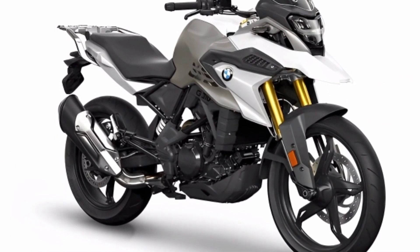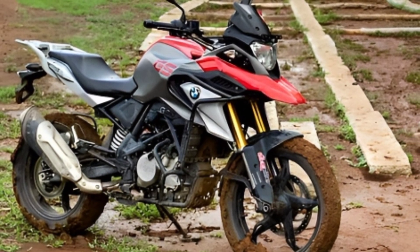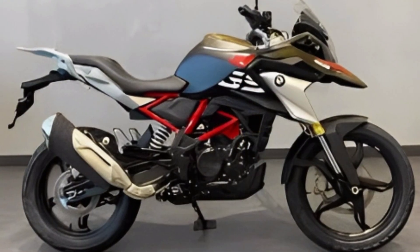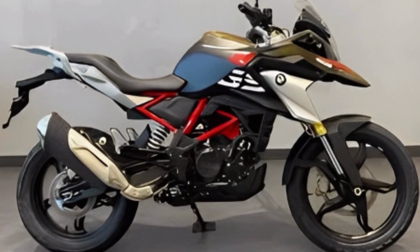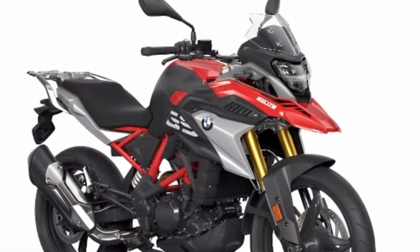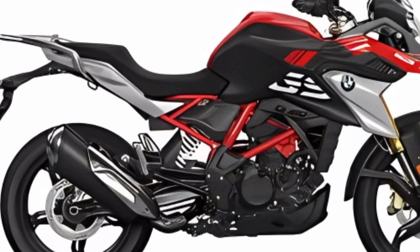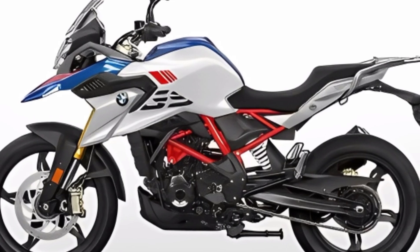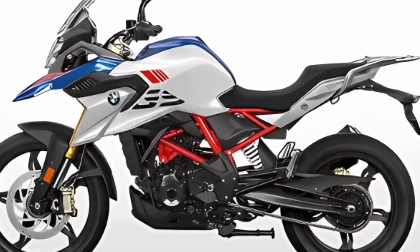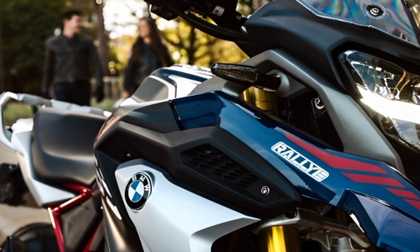Additional options include a low seat, high seat, top case light, top case at 30L, heated grips at 12V, and a USB socket. In terms of features, the 2024 BMW G310GS doesn't seem to have made any significant changes compared to the previous model generation. One thing that is very interesting is the one-cylinder engine, which feels quite compact and powerful.